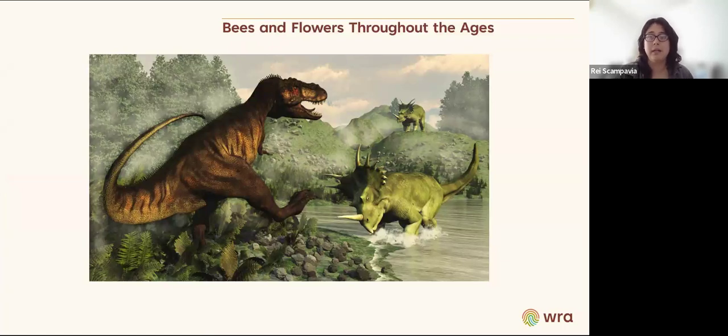Bees are such important pollinators in large part because they've actually co-evolved with flowering plants. So the oldest positively identified angiosperm fossil is about 130 million years old, but the oldest known bee fossil is 100 million years old. And it just so happens that 100 million years ago is when we saw this rapid explosion in flowering plant diversity. And it was also at that point that flowering plants rapidly became the dominant plant form on the planet Earth, which they still happen to be today. So bees have actually co-evolved with and facilitated the evolution and the dominance of flowering plants on the planet Earth.